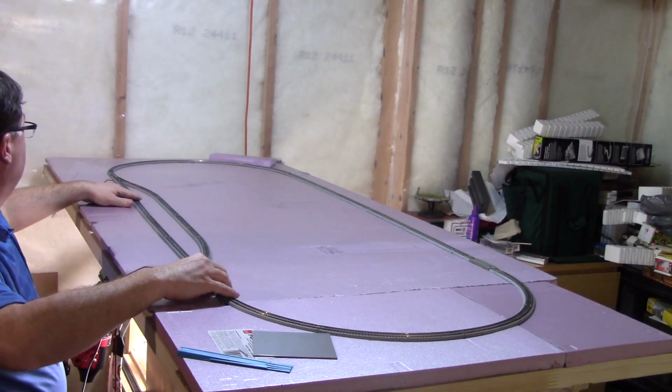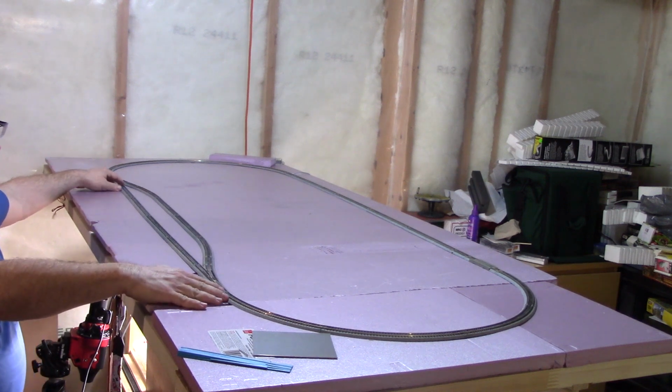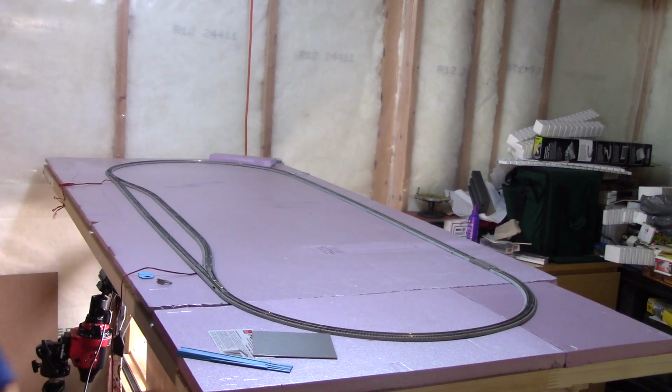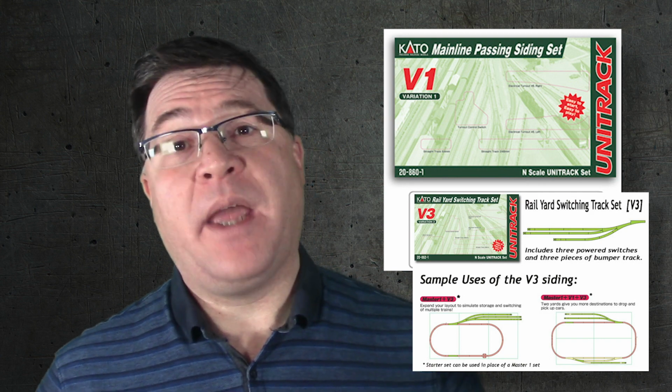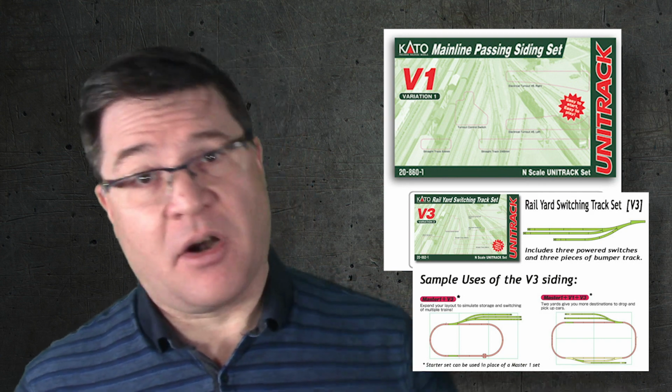Even if you're not going to be using a DC system, the controller that comes with the Kato set can be used to power the turnouts, and I'll be getting into that in a later video. As we progress, I'll be working with some but not all of the variation sets. The goal is to create an operational layout in a smaller space, so we will use what we need. Sometimes individual tracks are a better way to go, but the master and variation sets are a quick way to get into it, which is why that's our starting point.